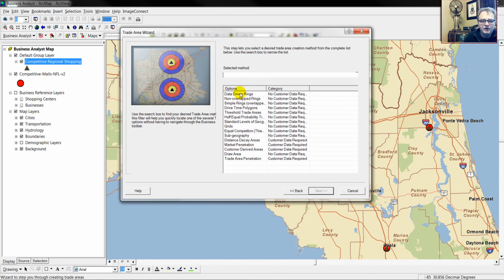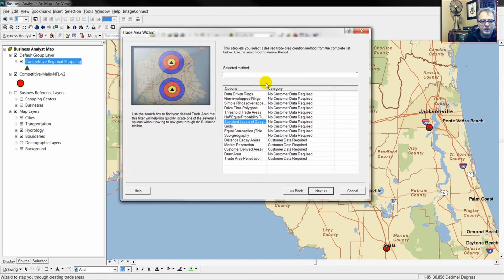We can have, expand this outwards, no customer data is required for these first. Data-driven rings, non-overlap rings, simple rings, drive time polygons, that's what we're going to use. Threshold trade area, Huff equal probability model. That's a version of a spatial interaction model, which we'll deal with in another module.